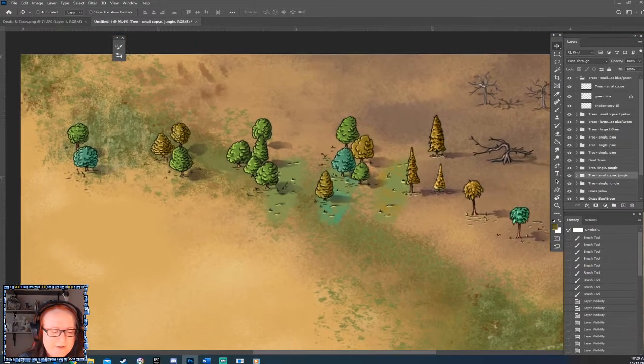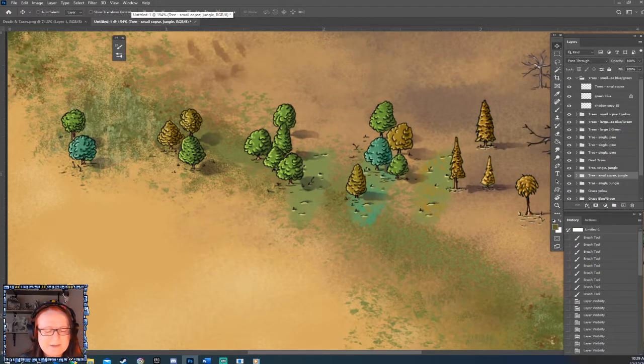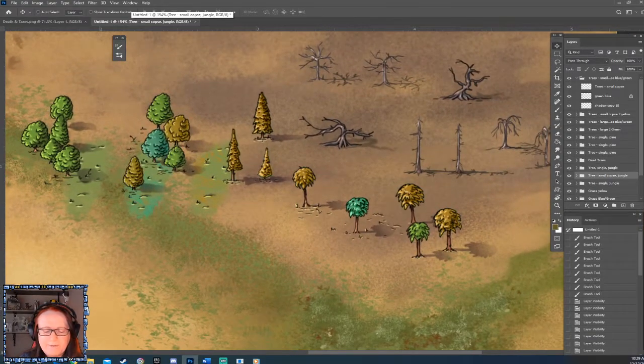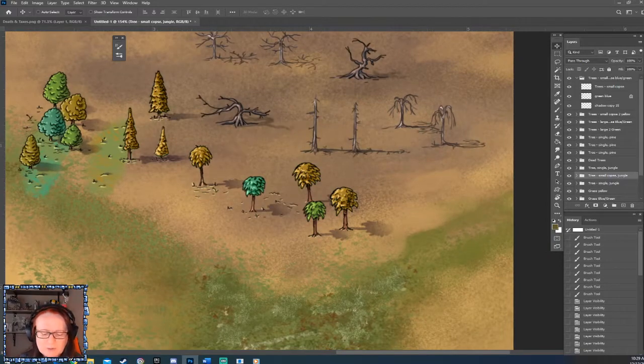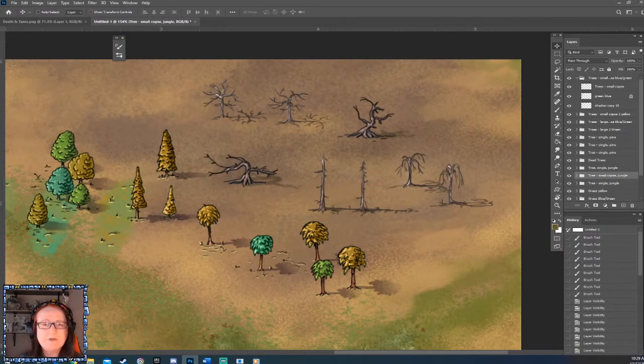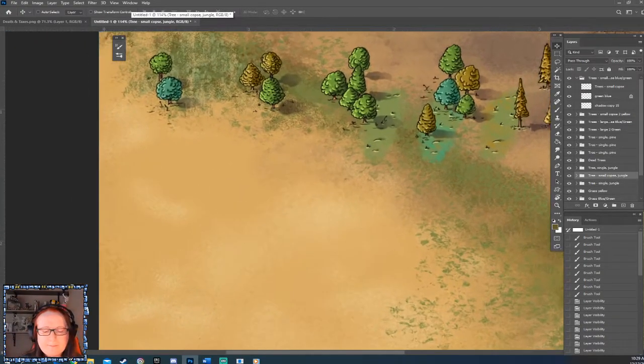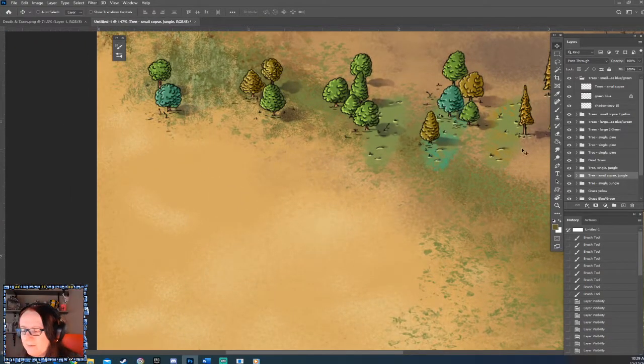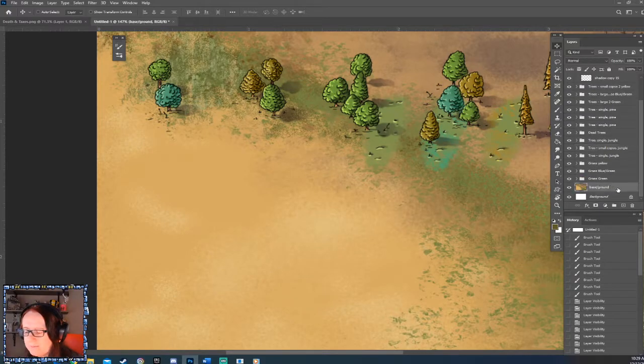So without further ado, you can see what we're going to be looking at here. We have our deciduous trees rolling on over into our evergreens, our pines. We have some jungle trees that we're going to be taking a look at today, and dead trees. Because what is a swamp or a marsh or an undead land without having a few dead trees thrown in there for good measure?